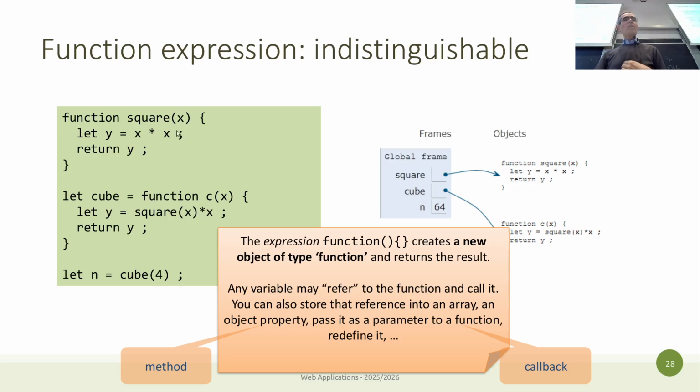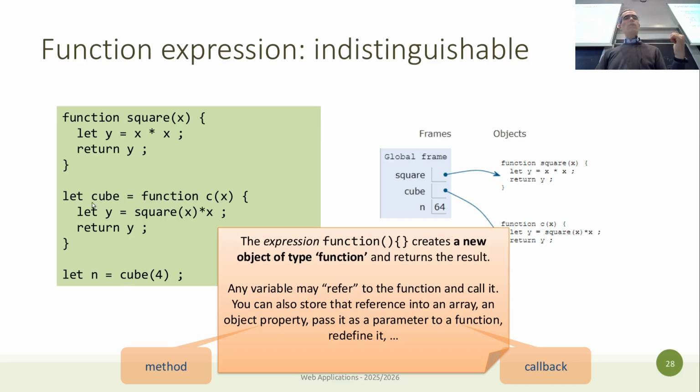Okay, so function square, cube, function C, cube, we call square, and we return a value, very simple. You see that the function becomes visible in the rest of the code, so basically you can use it like other functions already defined in your code. You can store the value, here let cube, you can store the value function C in cube and call it.